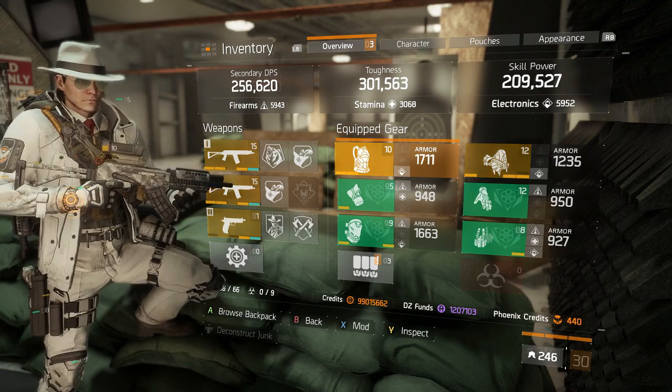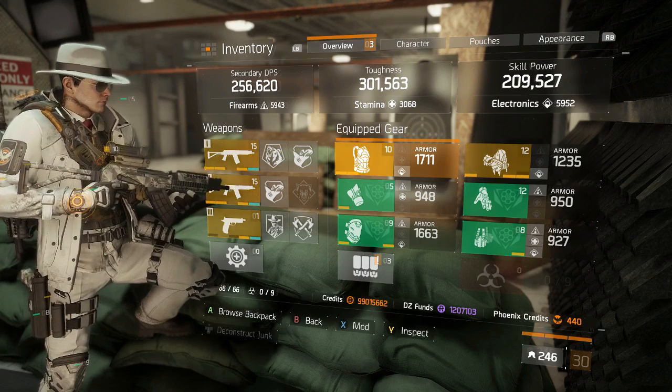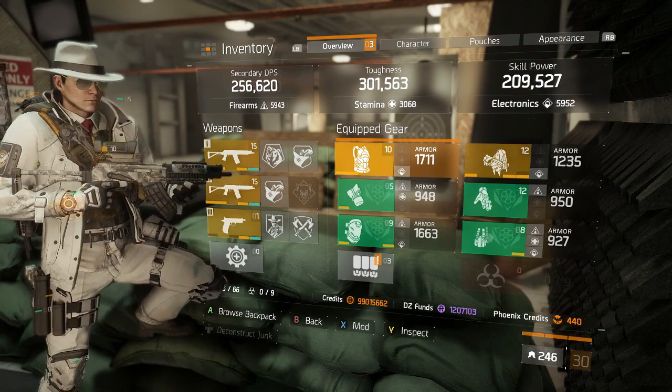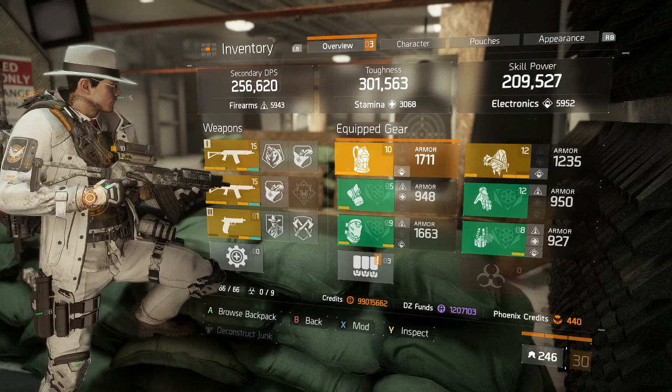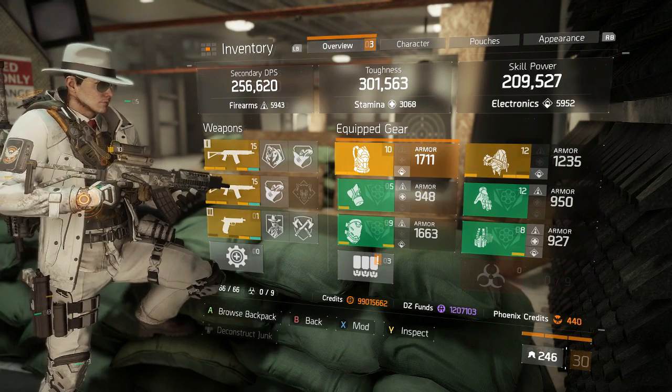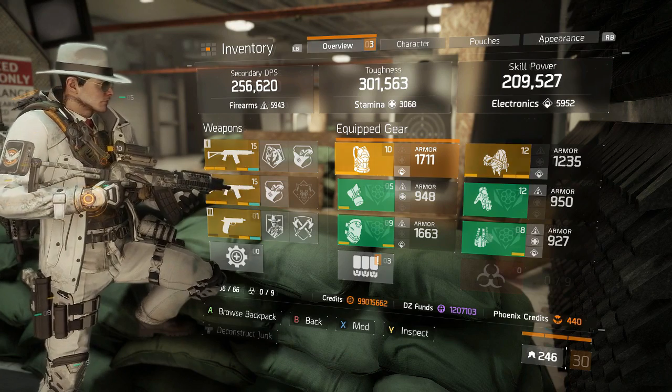Alright guys, today I'm going to be walking you through my 4-piece striker SASG hybrid electronics DPS build. Now there's a reason I'm speccing both equally into firearms and electronics, but it's a very detailed reason. I'll try to articulate it as best as possible later in the video. But the basic gist of it is to increase survivability as well as increase damage more than I would be increasing it if I specced primarily into firearms.